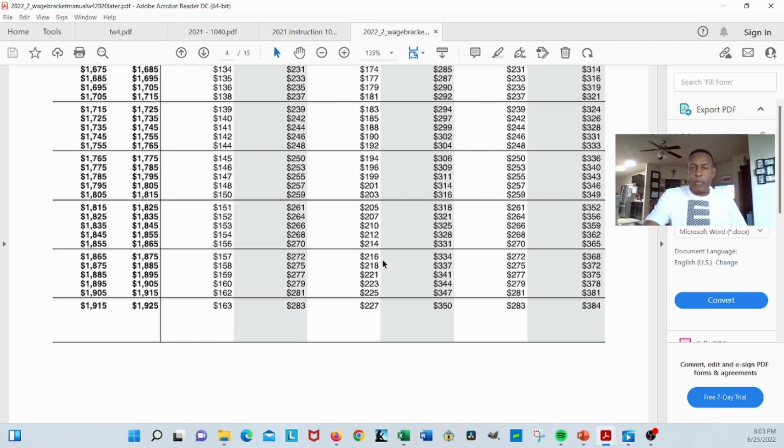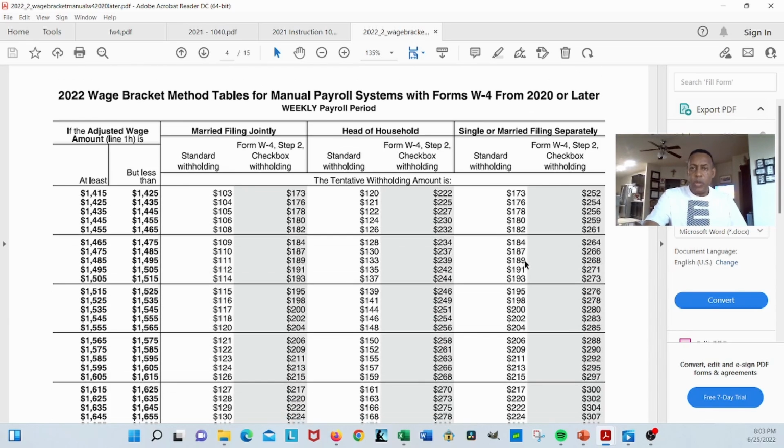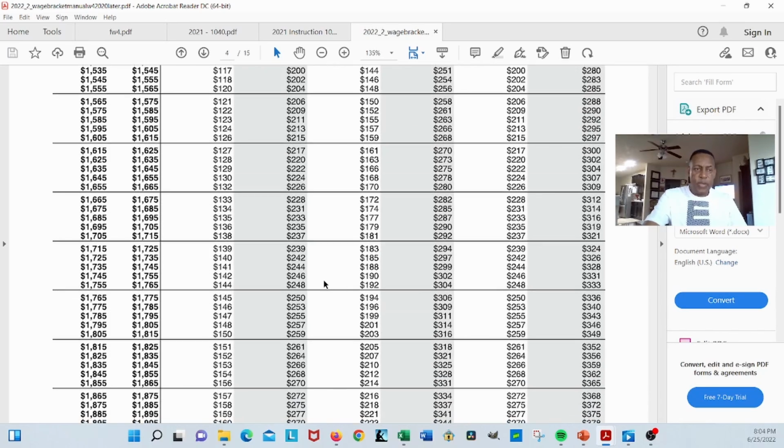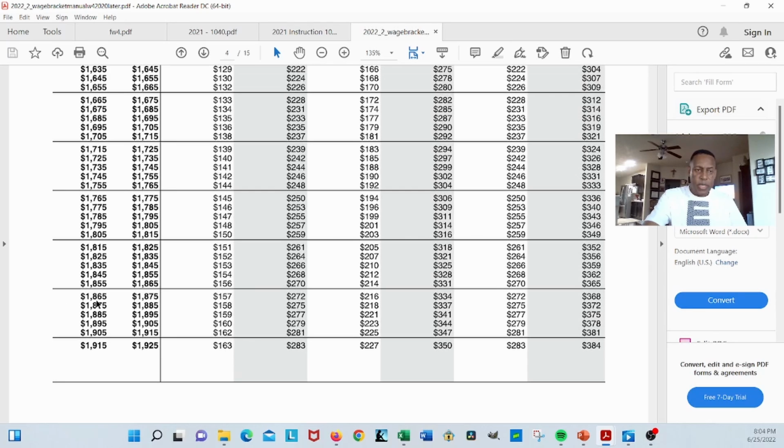And this column here with the child, this is a single, we need head of household, right? Let's go up to see where head of household is. Head of household is the third column over. Come back down. 1865, 1, 2, 3.